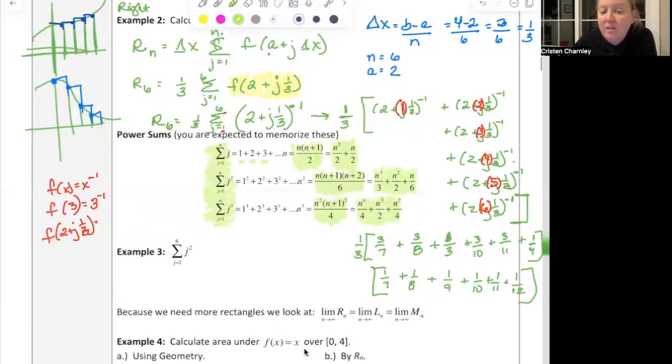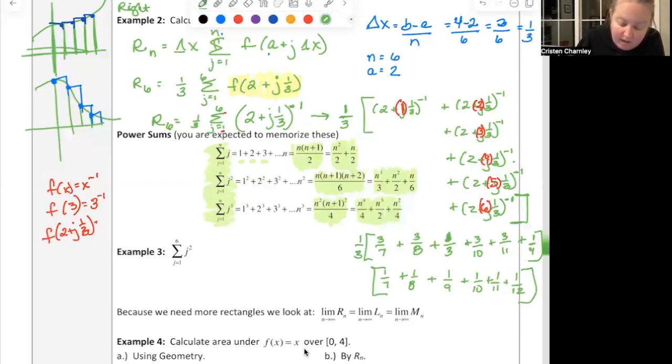I don't expect you to have them memorized right away. But once we get deeper into this BC material, this is a topic that has to be memorized. All right, so for example 3, I'm going to show you how to do this in two ways. There's the way that, if you get totally stuck, at least it's something.